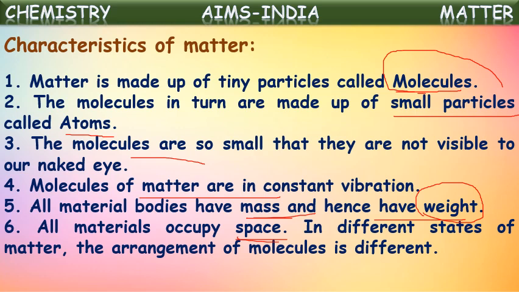So we can call this a matter. All the materials, everything, we consider as matter, but this matter exists in different states. How can we understand different states? It means the arrangement of the molecules. According to the arrangement of the molecules, the matter is in different states. Let us see how those molecules are arranged. Based on that arrangement only, we are going to classify the matter.